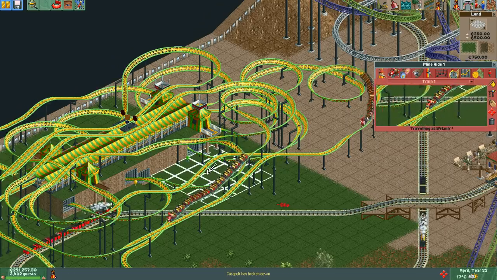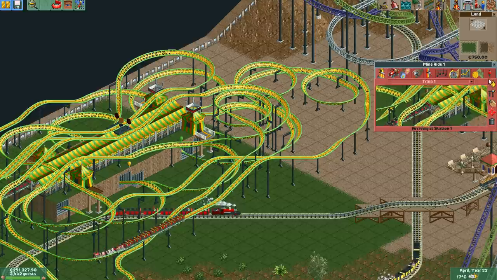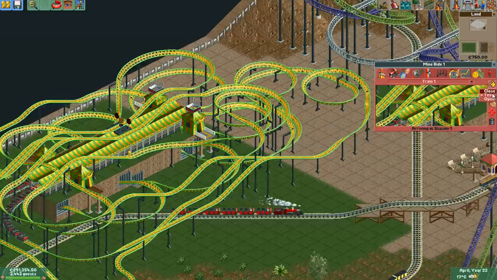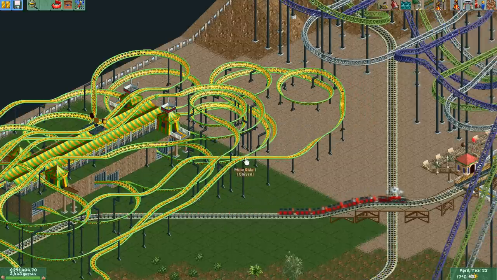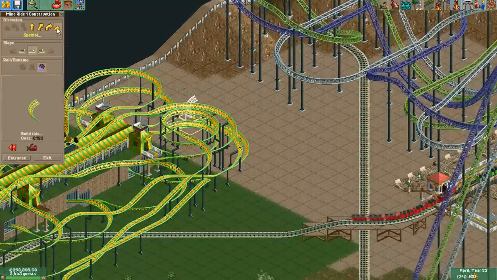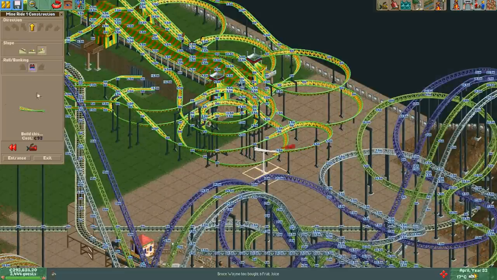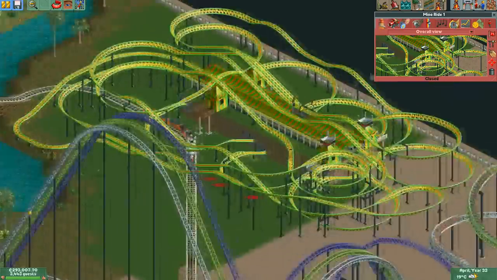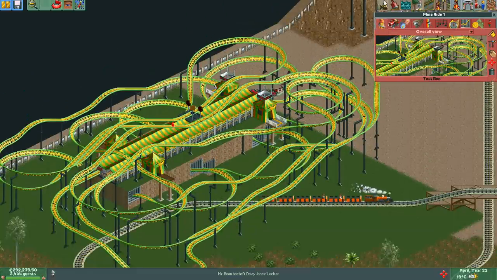Ah, this guy's already here, damn it. I need to shorten that one's trip to make them meet each other here. There we go, another test run. Make that shorter.